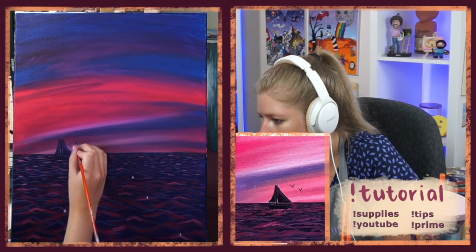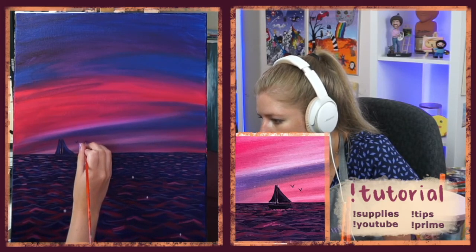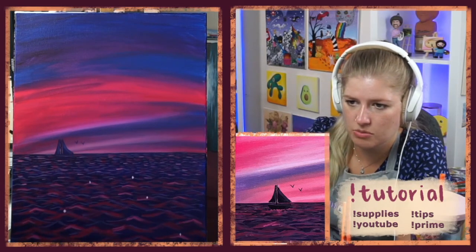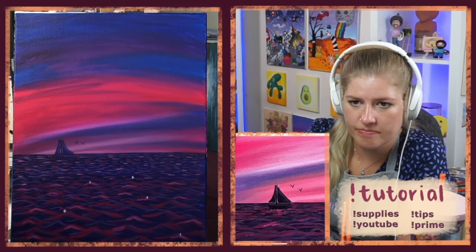So I try and do a little curve up to the right, curve up to the left, up to the right, up to the left. And it looks like two little V shapes or two little birds way off in the distance.